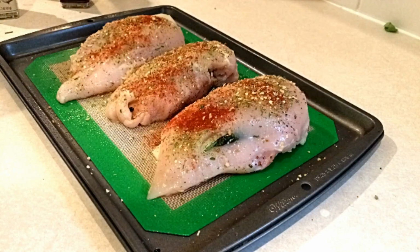I sprayed my pan with some non-stick cooking spray, added the chicken breasts onto the pan. These will need to cook in an oven preheated to 425 degrees. I would cook them for about 25 minutes, just depending on the size of your breasts. Again, like I said, mine were 5 ounces and they took 30 minutes to cook, but you might want to check them just to make sure you don't overcook them.